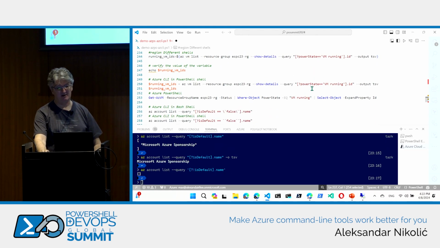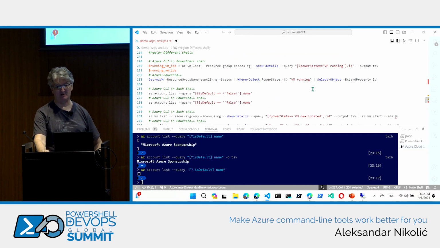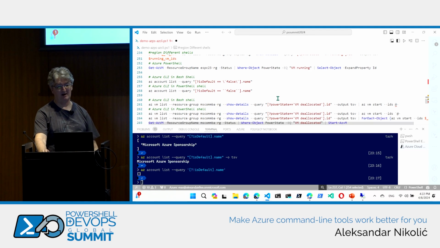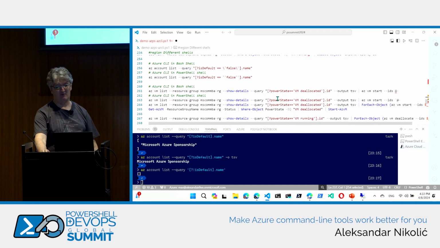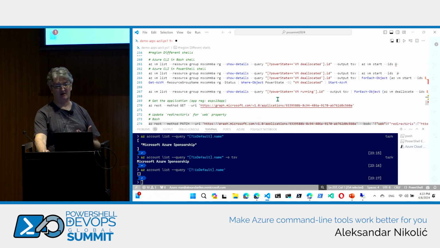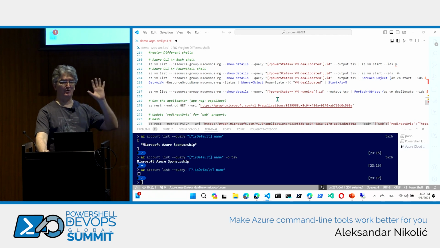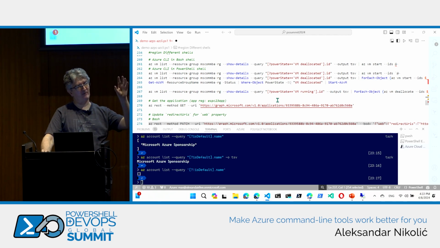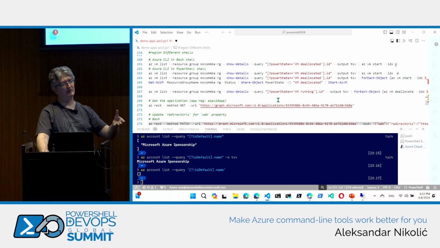Okay, so you will get the code and all these examples, so you will see a little bit later how things change between Bash and PowerShell. I'm giving you a couple of different examples for it, but if there is one thing you should pick up after all this, it is that if you are not happy with the JMESPath query, if you find it too complex to learn, just convert to JSON, from JSON to a PowerShell object, and then use your PowerShell knowledge to get to the things that you really care about.